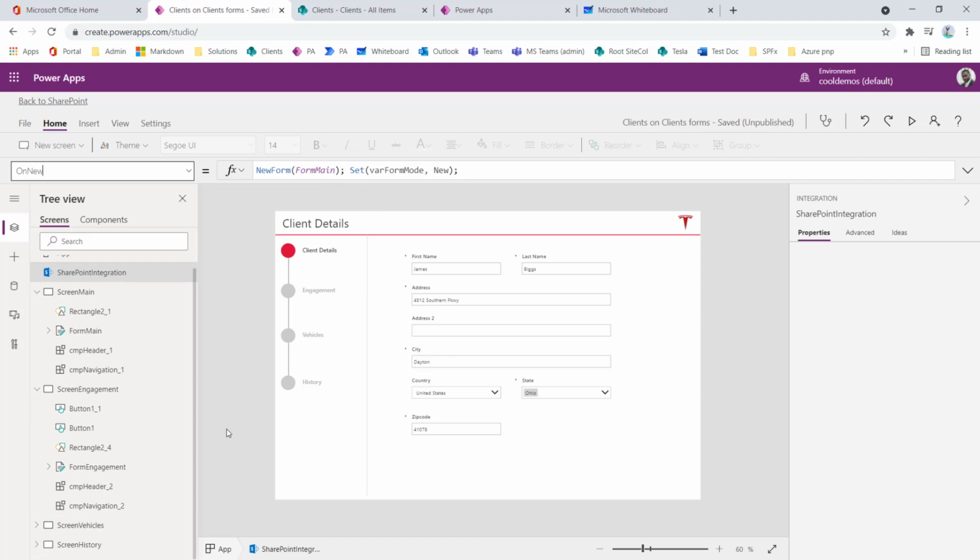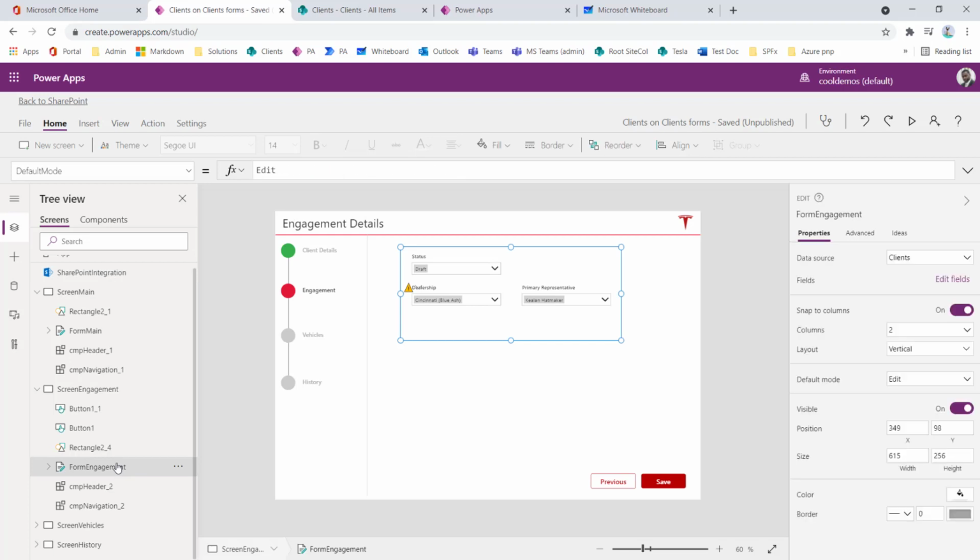This is what I've learned, and it's all about the maintenance story. What I've learned is that if you just take the primary, you keep your first mode. That's why I named this one main. You notice I didn't name it client or customer or anything like that. I named it main because certain things are going to happen to this that could have a ripple effect to everything else that models it. And that's exactly what we're going to do. So we're going to use our form engagement, go to its default mode.